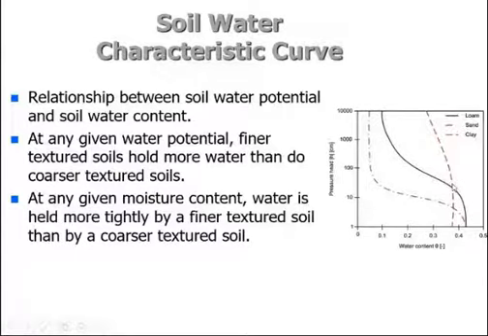If you look, for example, at a fine soil texture, you would find that on the x-axis you have the moisture content, and on the y-axis you have the pressure. You can see that clay, for example, holds more water than the sandy or the loam soil, because it actually stores more water in the soil. And if you go to a coarser texture, you would find that it holds less. So at a given moisture content, the water is held more tightly in the finer soil texture than in the coarser texture.